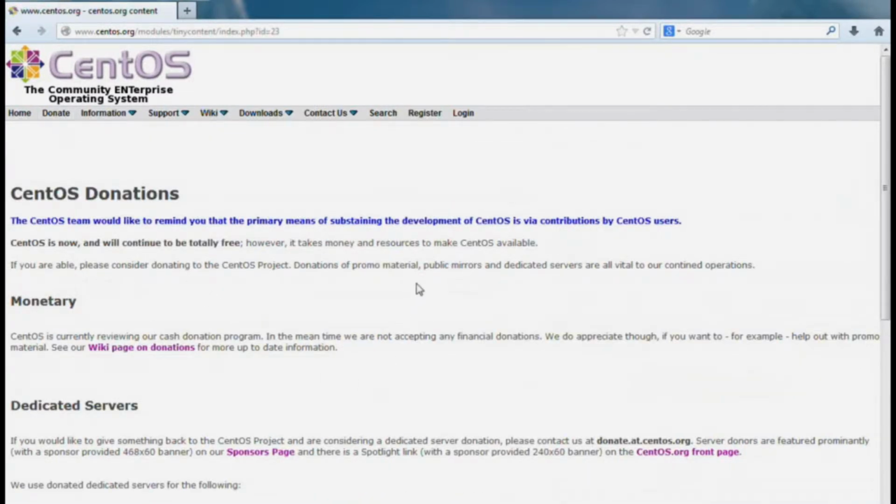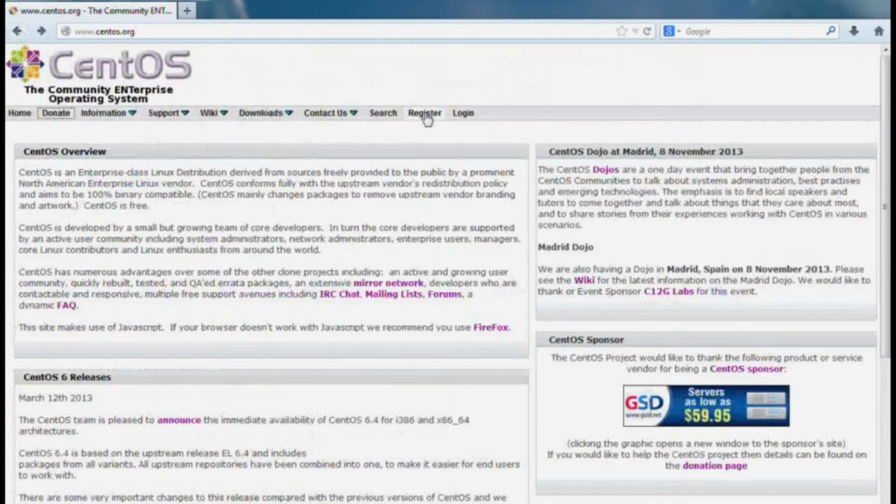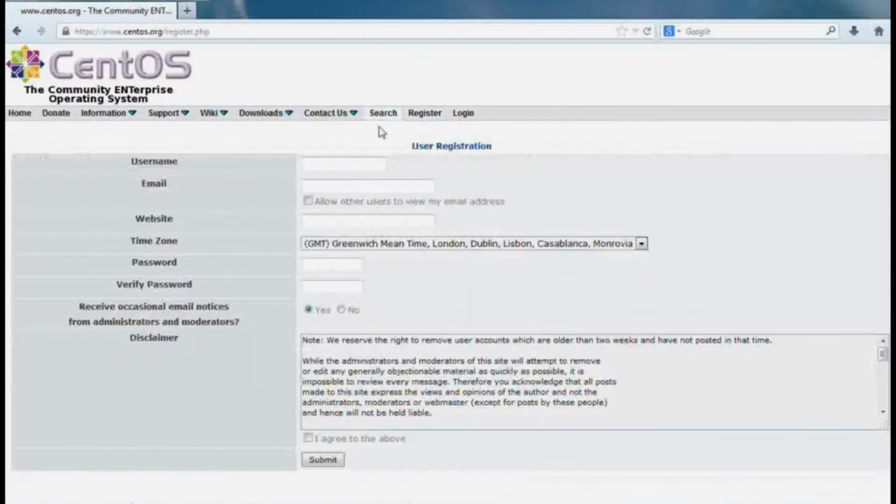And it gives you a list of means where you can go ahead and make a donation, or I'll even tell you how you can provide hardware to help them out. Maybe you can become an image site yourself, or you can, again, totally optional, you can register. And I do recommend you register. And again, everything's still free, but this way, if you need to post a question or maybe find some answers on your CentOS, you can go here and consult one of their community boards.